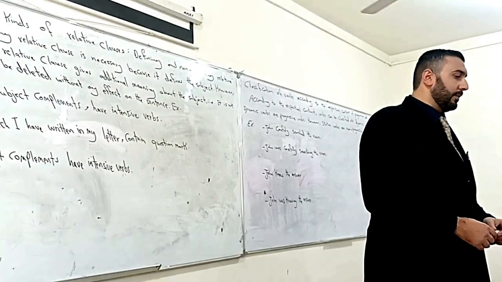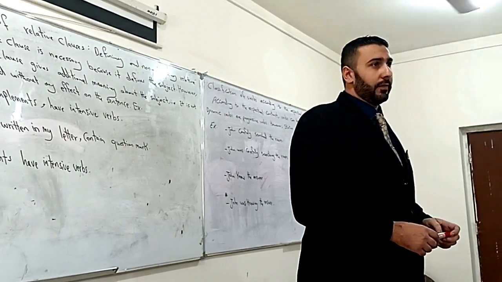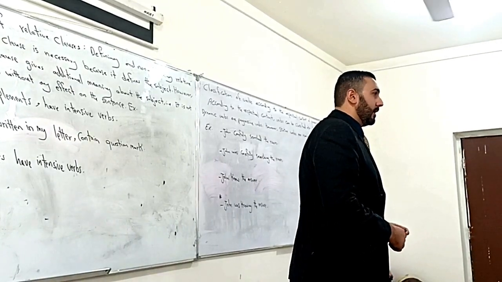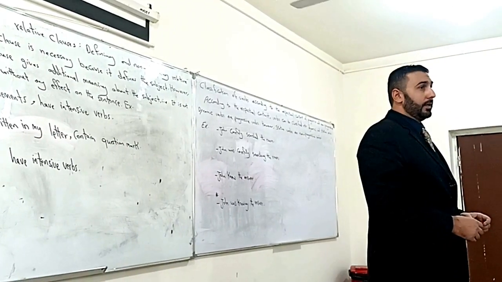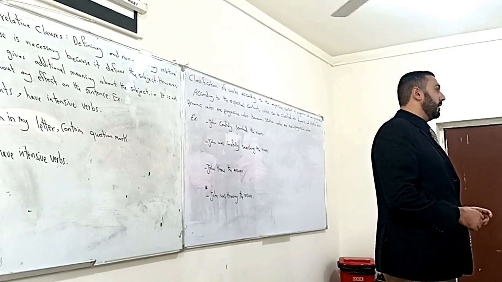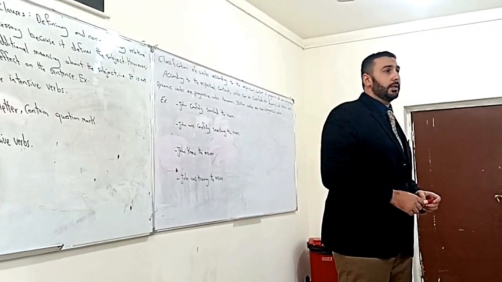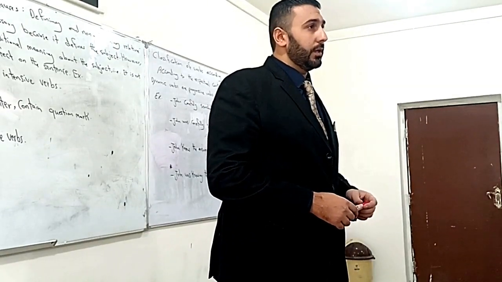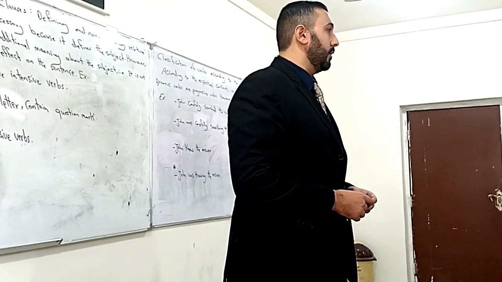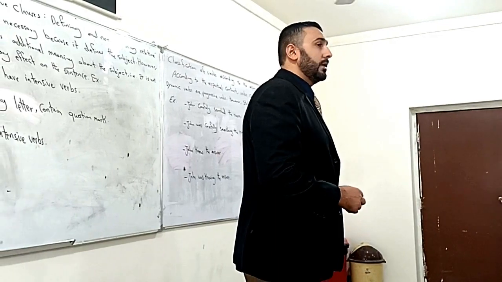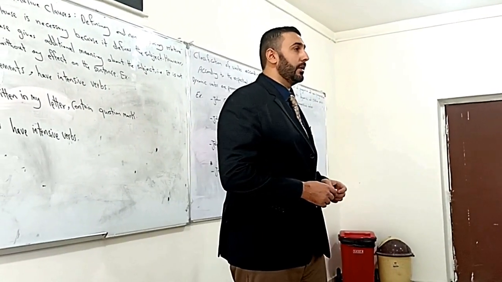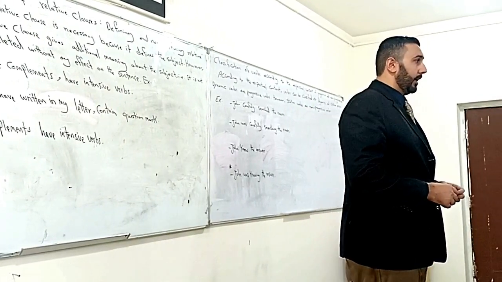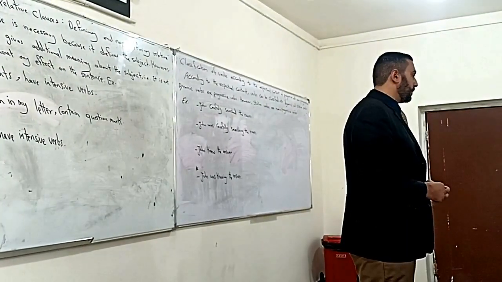Today we are going to make a quick revision about what we have taken last week. It was about the direct and indirect objects and the types of complements, and we also came across the categories of verbs according to the type of complement and object. So let's start first by asking you about this question: what is the difference between direct and indirect object?